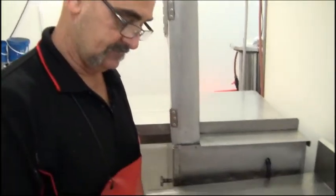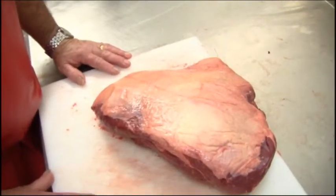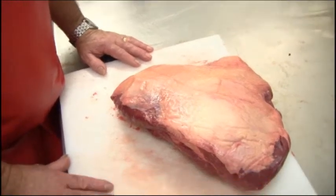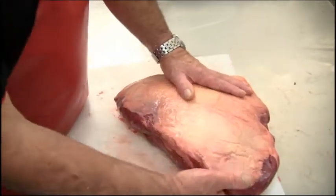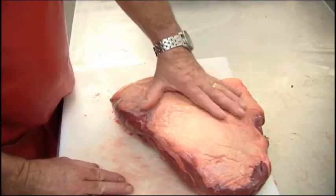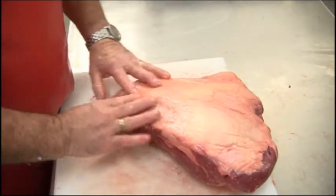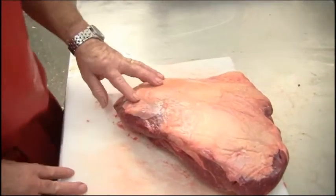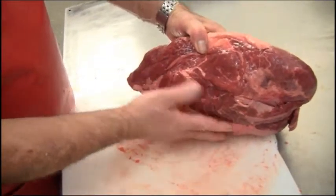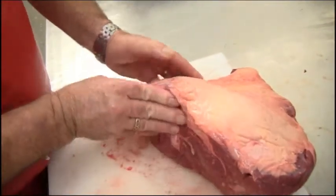Right, so we're here with Alan from Meat at Chancellor, and Al's just going to go through the basics of telling a good rump. And I'll hand it over to Al, so please go ahead. Hi guys, here we have a nice yielding MSA whole rump. Now, to look at a nice whole rump, to decide what's very nice in it, is the fat content. Want a nice white fat cover. It's a light coloured meat, and as you can see, there's not a great deal of sinew there. We will trim that out as we go.